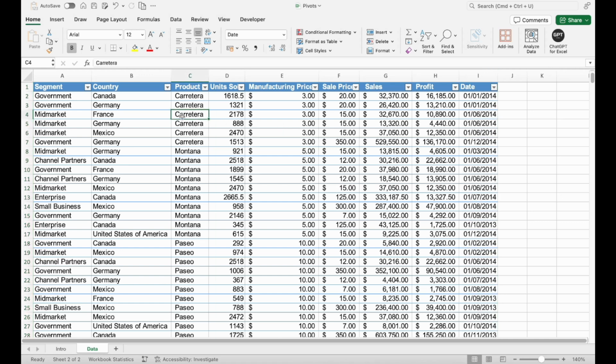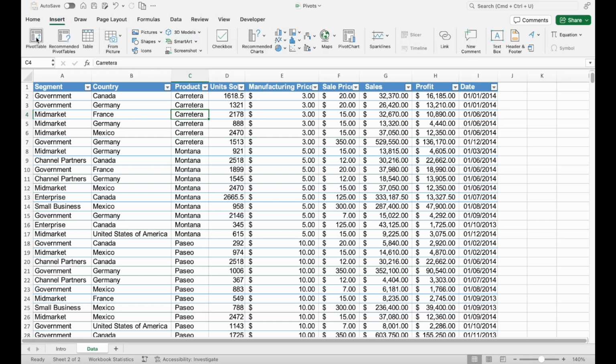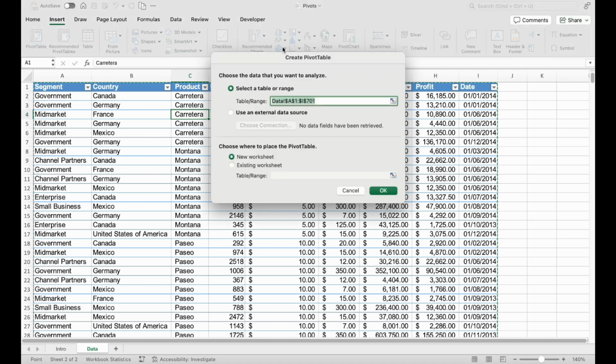Now, in order to create a pivot table, you have to go to the Insert tab and click on Pivot, which is the first option in this version of Excel. When you create the pivot table, you will have a dialog box with two options. One is what data you want to choose to create the pivot table.